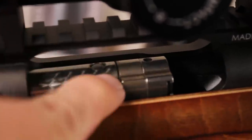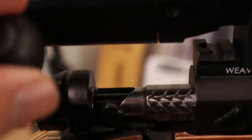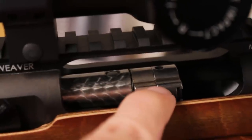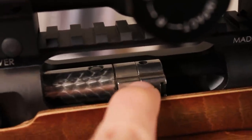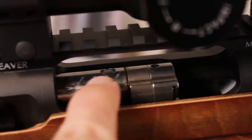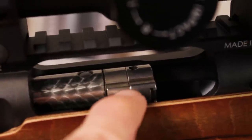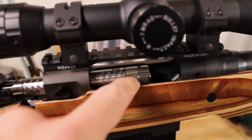With this floating bolt head you can see that these are separate pieces, and the head can actually wiggle just a little bit when locked up next to the barrel. That means if there's any play going on with the bolt — maybe some pressure downward or upward — it's not going to affect lockup. This allows the bolt to really square up inside the action and make this a very accurate rifle. With Savage, right out of the box you probably will not have to do anything — this floating bolt head is going to take care of you.